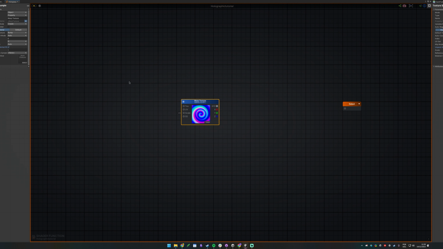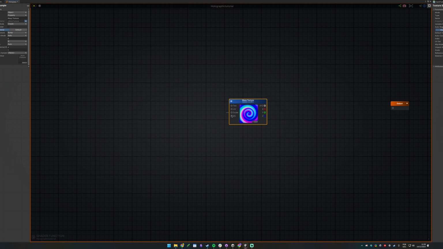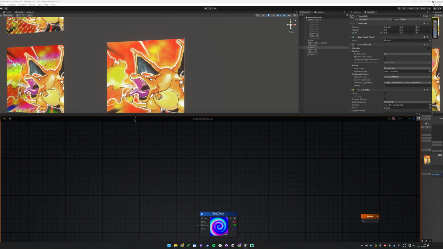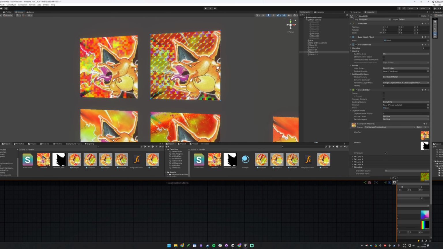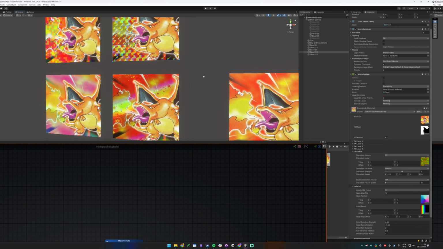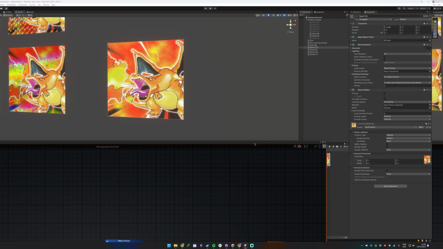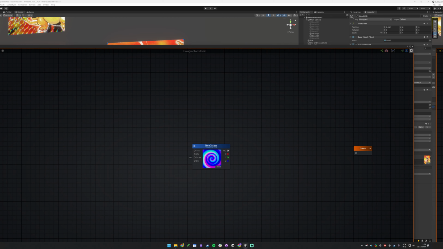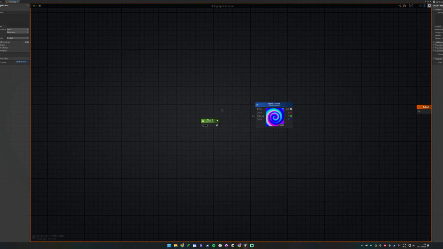So with this checkbox checked, it also creates a new input called scale. So this scale input is what we're going to use to control how intense the normal map bending is. So I can show you here that I actually have a holofoil distortion strength variable, and you can see what it does, that as I change this value, the holographic effect becomes more and more pronounced. Of course, it looks bad if you push it too hard, but yeah, so let's create a new variable here.